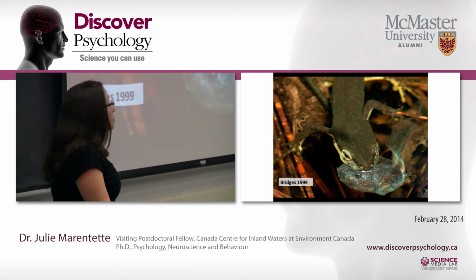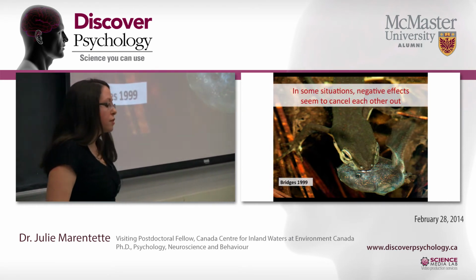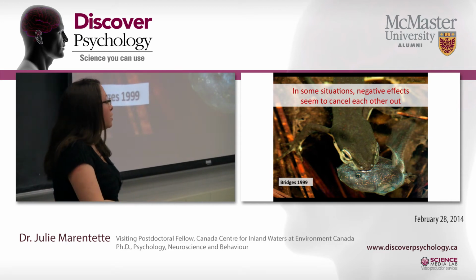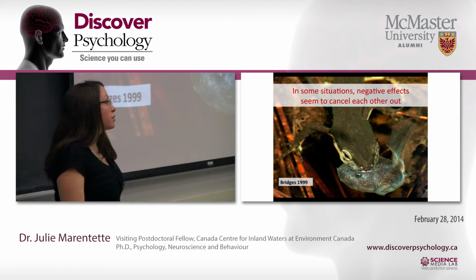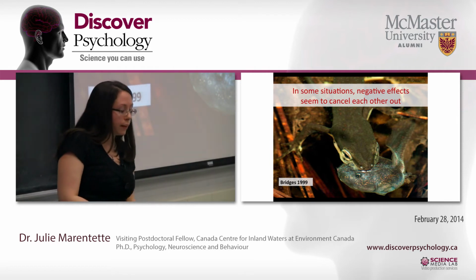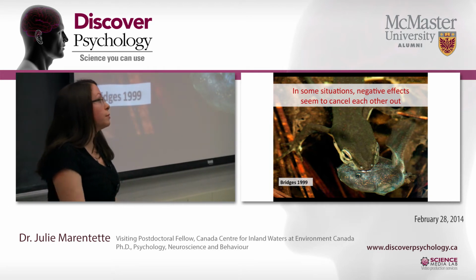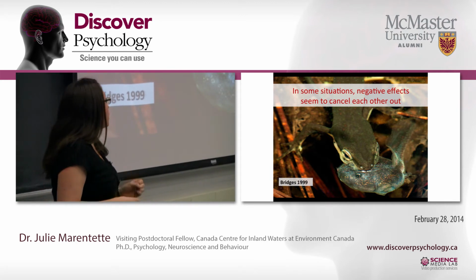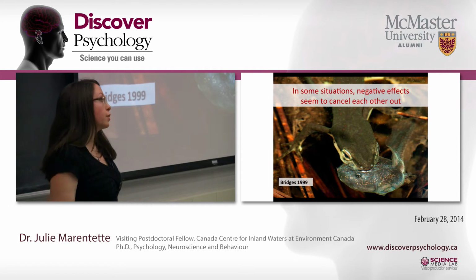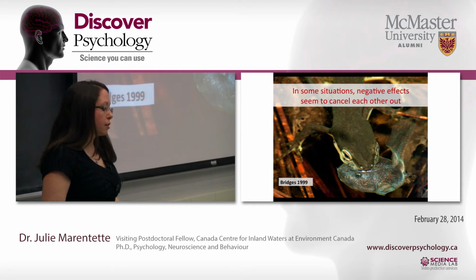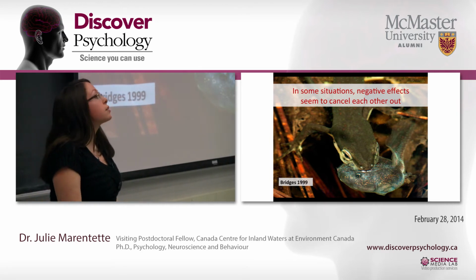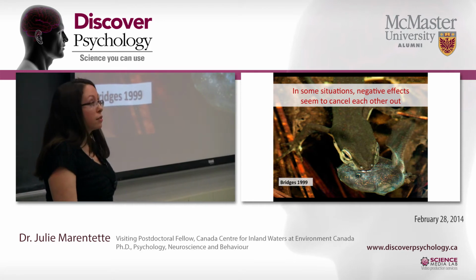But sometimes the situation gets a lot more complicated. For example, there are certain scenarios where we can envision that the negative effects of contaminant exposure will actually act to cancel each other out. Red-spotted newts become really bad at catching their prey, frog tadpoles, when they've been exposed to chemicals like the pesticide carbaryl. But tadpoles at the same time also become really bad at escaping from predators when they've been exposed to the same pesticide. So when you look at the overall predation rate in a predator-prey system where the predator and prey have both been exposed and compare that to the rates of unexposed populations, there's no net change. The negative effects of contaminant exposure in this system actually act to cancel each other out.